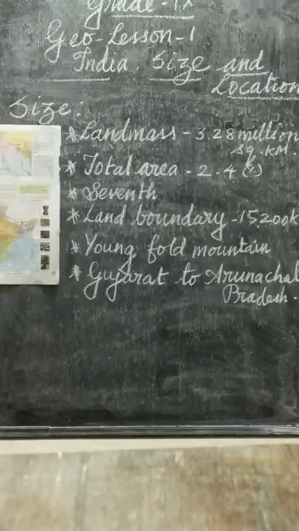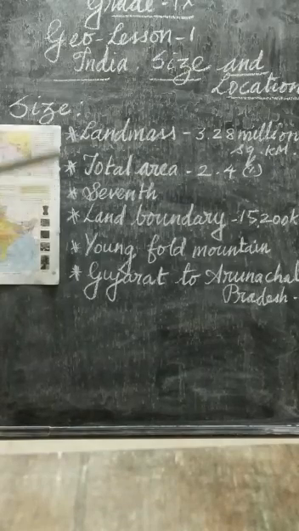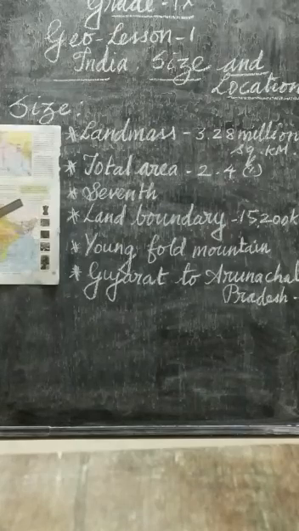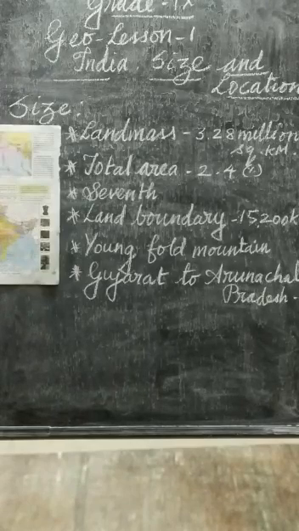The earth takes 4 minutes to rotate 1 degree of longitude. Therefore, the time taken by the earth to rotate through 15 degree longitude is 1 hour. Since India has a longitudinal extent of 30 degree, there is a time difference of 2 hours between Arunachal Pradesh and Gujarat. Listen students, let us recall all the important points.